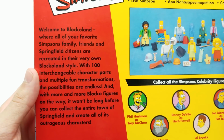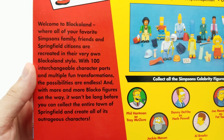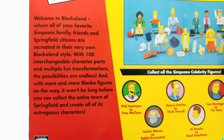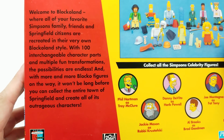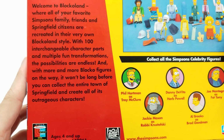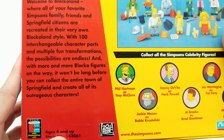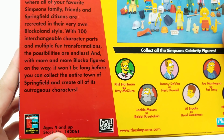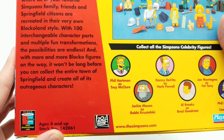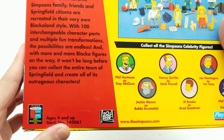It says, "Welcome to BLOCKO Land, where all your favorite Simpsons family, friends, and Springfield citizens are recreated in their very own BLOCKO Land style. With 100 interchangeable character parts and multiple fun transformations, the possibilities are endless. And with more and more BLOCKO figures on the way, it won't be long before you can collect the entire town of Springfield and create all of its outrageous characters."